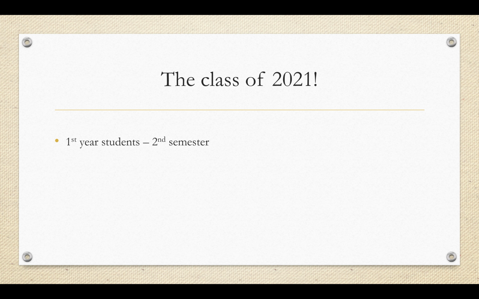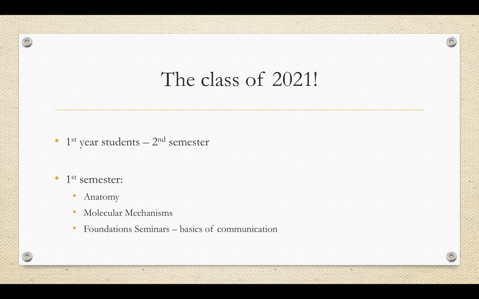So let's think about who this class is, the class of 2021. They are very early in their training. These are first-year students, and this is their second semester of medical school. So what have they done so far? They've had, in their first semester, anatomy, molecular mechanisms, which is basic science, and they've also had a course that they started called Foundations Seminars. This is the basics of communication, things like motivational interviewing, how to help patients change their habits, and just thinking about the role of the physician.